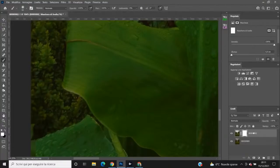Because this layer 882 has the sharp leaves, and behind, the background is blurred. So we need to hide the blurred part on the mask to get everything sharp, because we have to show the sharpened part of the layer 889, which has the sharp part for this area.